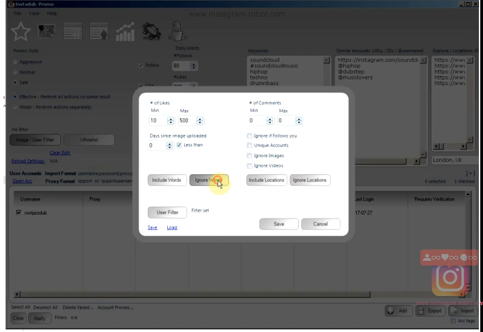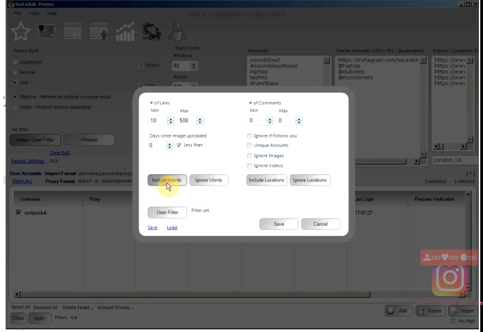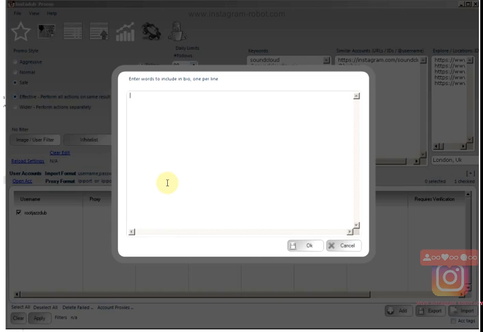Another one people want to use perhaps is ignore words. You want to ignore all not safe for work, all porn, sex-related keywords, so fill them in here. If the keywords you're searching for perhaps have dual meaning, again, put the words to ignore here, then all the images that have that word in the description or the caption will be ignored. Include words: a great way to find images that match your include words. You can really focus in. However, you'll be ignoring lots and lots of images that don't include it.